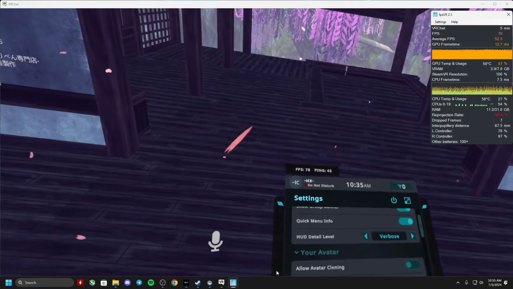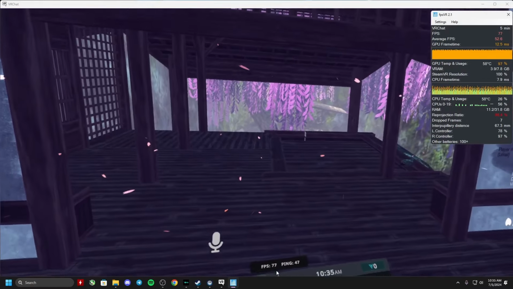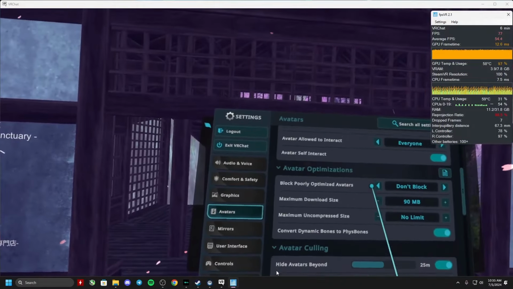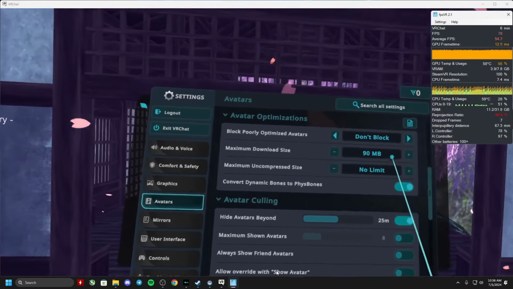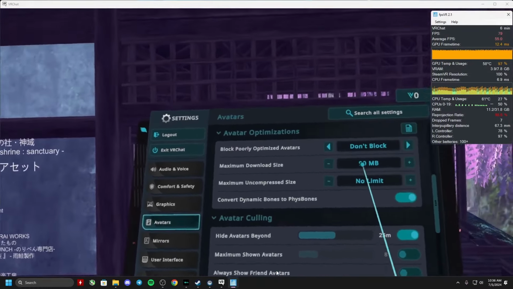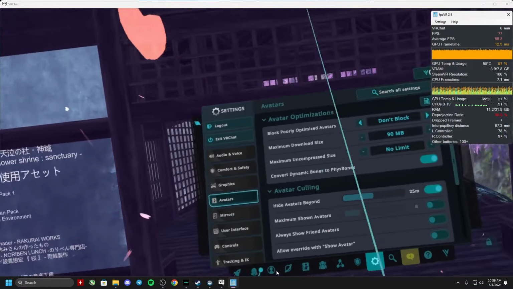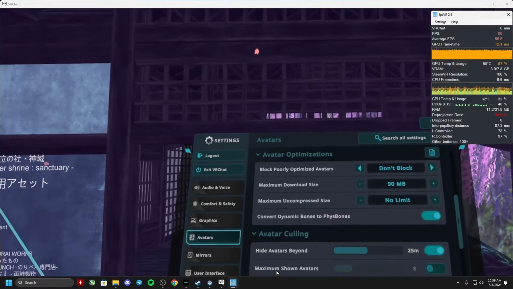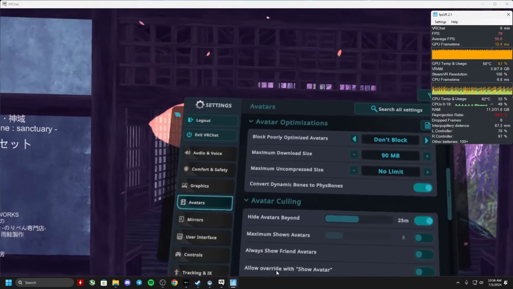Let's go to your avatar culling here. Set that to whatever you think you can handle. Basically, just scroll down until you see avatar optimizations. Depending on your internet speed and how fast you want your game to run, I would really not recommend setting this much above 100, and you can always manually show somebody, and then it overrides this limit anyway. It just keeps you from loading into lobbies with people who have not optimized their avatar at all.